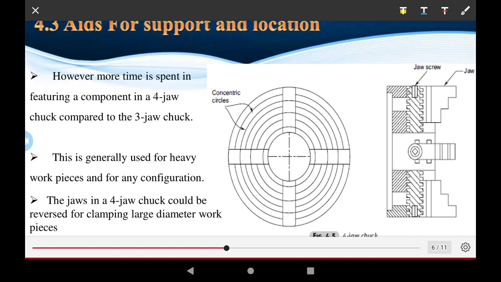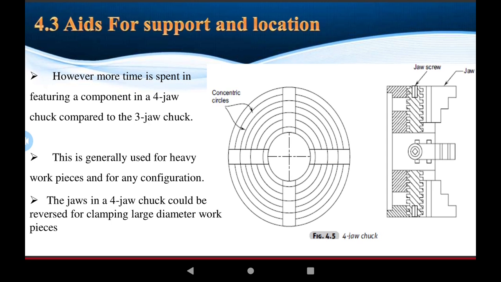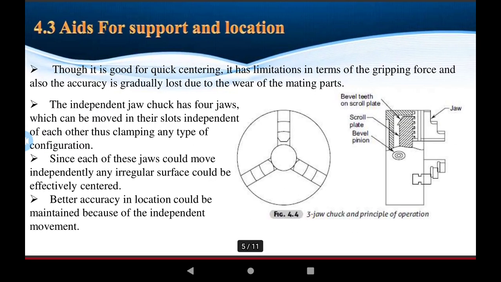One more point to consider is that this operation is used for making very strong threads. Suppose this is the design of the jaw screw. This is the jaw screw, supporting the holding of the workpiece, and the jaw works with a very strong pinion and gear. Consider rotating in the clockwise direction, with the workpiece held, and this is the collar.